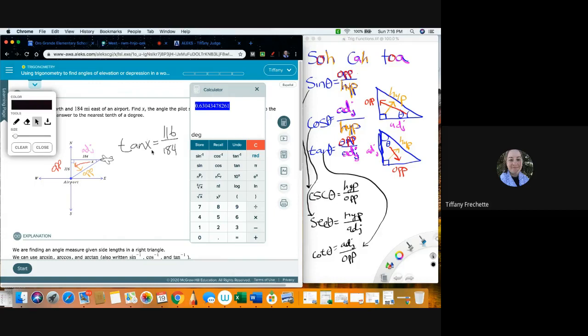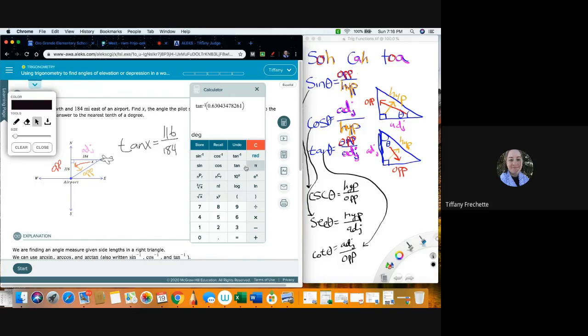Because I have tangent of x, this is the one where we don't have the angle, so we actually need to find the arc of the trigonometric function. That's shown by this -1 on top. If you're using a different calculator, you may need to hit the second button in order to see these. But in this calculator, it just brings it right up for us. So instead of hitting just tangent, I want to hit arc tangent, which is this one. That will tell me what it is. Now, my decimal is also highlighted, so when I clicked arc tangent, it automatically inserted it correctly. If your number isn't highlighted, that won't happen. So make sure you either highlight it or you have to retype the entire thing back in there.